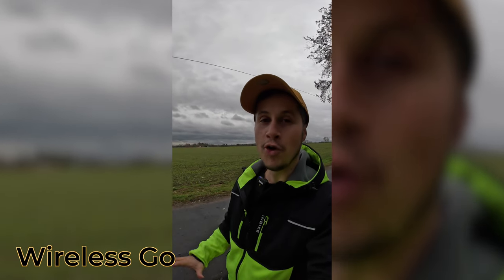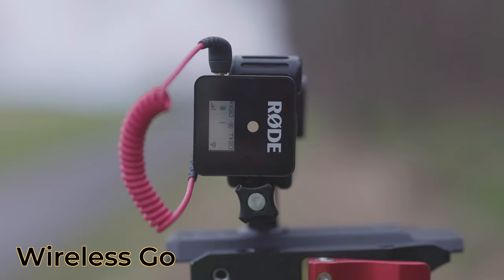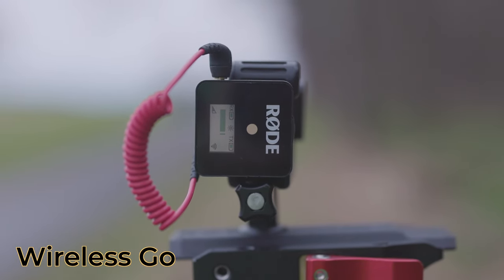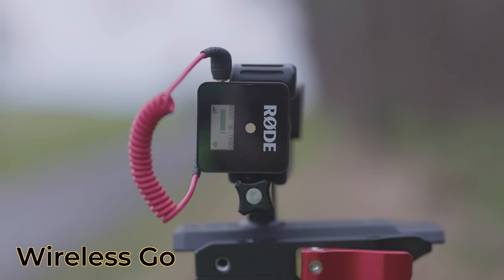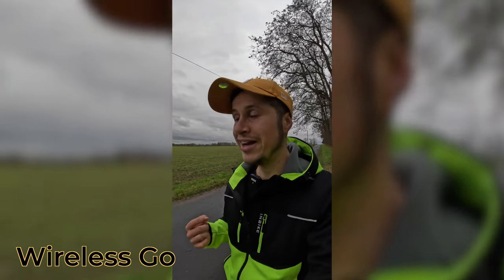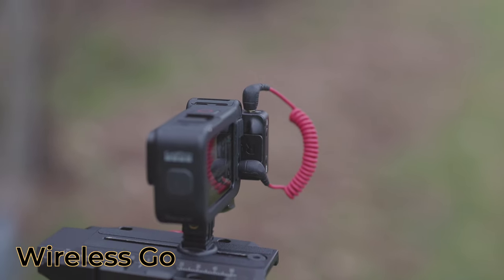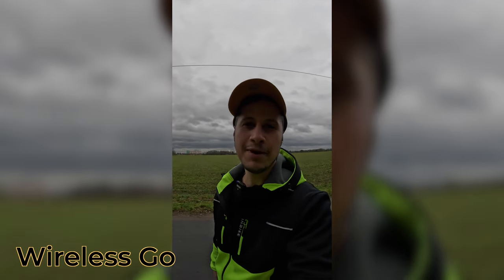Of course you may use your GoPro Hero 11 Black as a vlogging camera also in portrait mode. To be honest, the Rode Wireless Go was for me most of the time the best microphone because there are not too many background noises when you have it right here. The only downside today is that I forgot the little wind protection on top of this microphone, which dampens the wind noises a little bit.